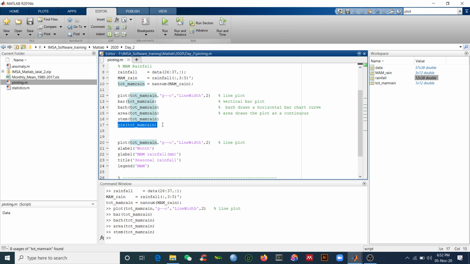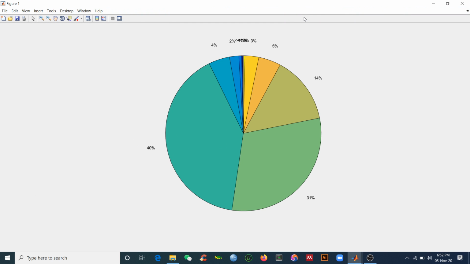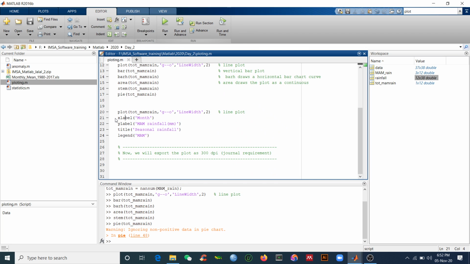Now, sometimes we want to draw a pie chart, right? You can customize, but these are pie charts. Now, if you want to give an X label, then Y label, and the title, maybe you want to give the legend, right? So, what I said, everything should be within quotation marks, only single quotation marks. It should be a string, okay? Just type xlabel, these are built-in functions. Then ylabel, the title, the legend. Okay? But it should be single quotation marks.